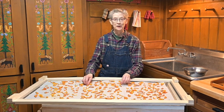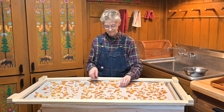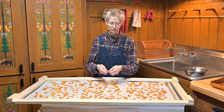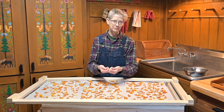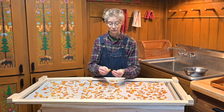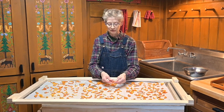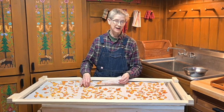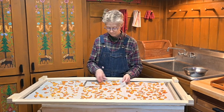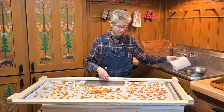Well, the squash is dry and it's time to take it off the rack. Most of the time, I let it get almost crispy like that. And that's because often I will grind this into flour and then use it. Otherwise, if some of them are a little soft, or the whole batch is soft, then I won't grind it. Instead, I'll just use it to thicken soups and stews.